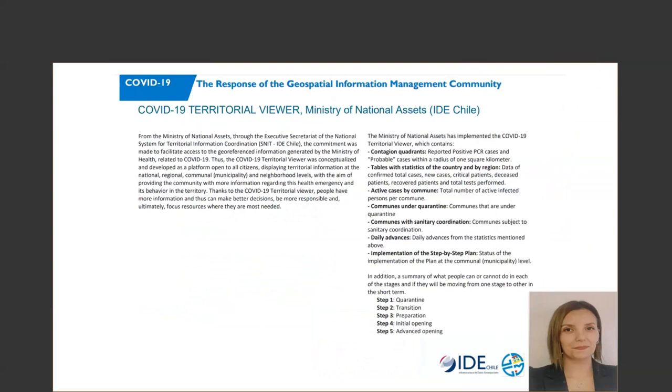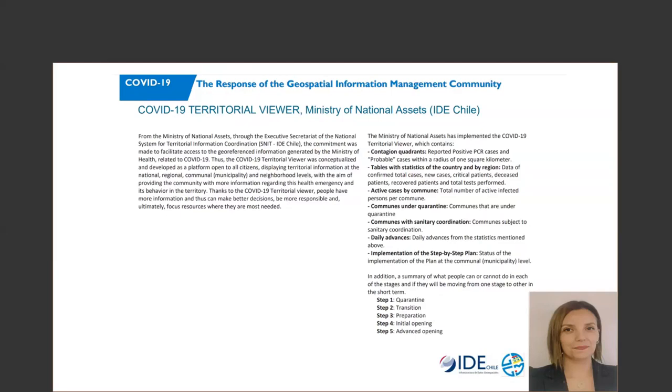So we started working in March when the Ministry of Health activated this working group, and we set up some map viewers that are not public. For the first month, we chose a map viewer for authorities where we can put all the information related to data, like base data, and then we started to improve this map viewer and decided to make it public. Of course, considering all the restrictions on the information and the need to protect it, as you know, some of the information is very delicate. So we have some public map viewers and some closed map viewers. So we created, I think, the third or fourth version of the dashboard.